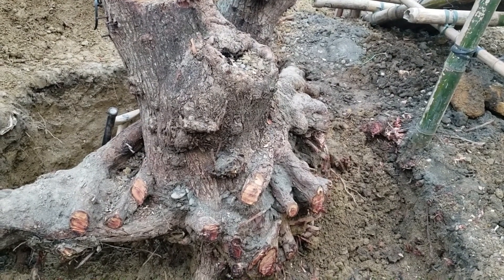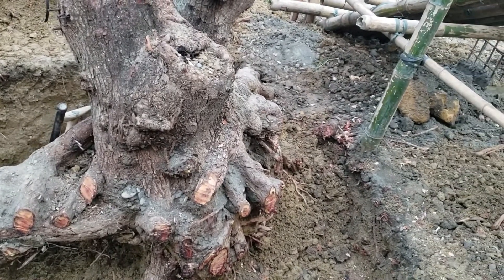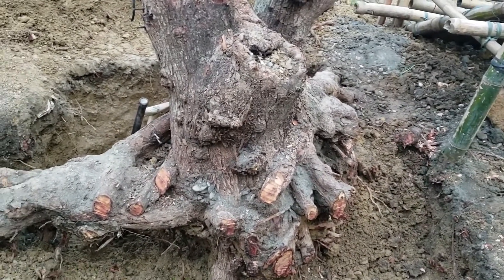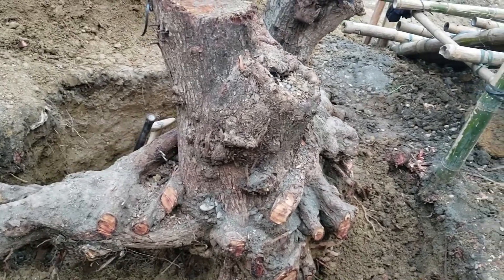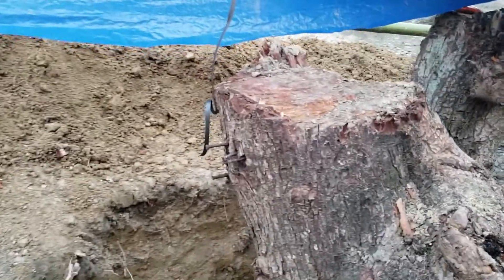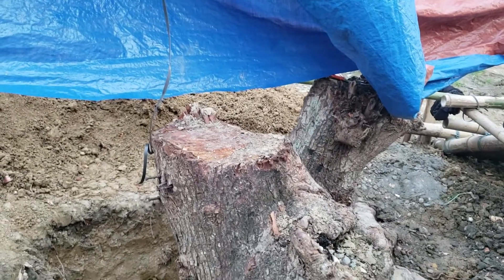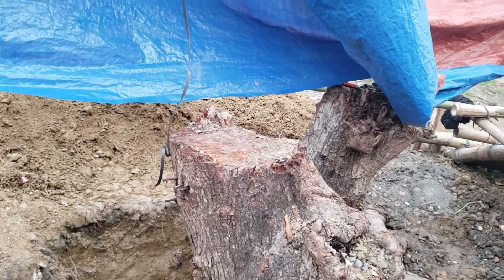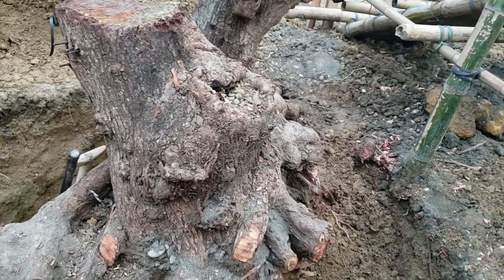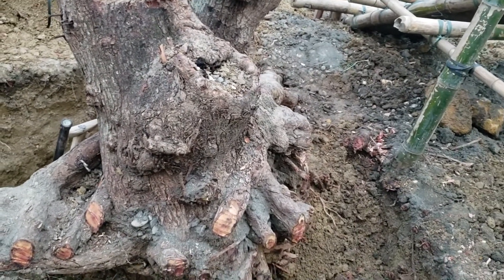The next thing is we're going to try to make something out of this big stump. Here in the Philippines you'll find them everywhere — they will take a big chainsaw and slice through and make beautiful tabletops and benches and all kinds of things. Even if it has holes down in between where those roots are, it adds to the character. Now, I said before I did not want to run a chainsaw through this because of the nails — and as you can see, there are nails right there. I believe all those nails are going to be above grade at the top.